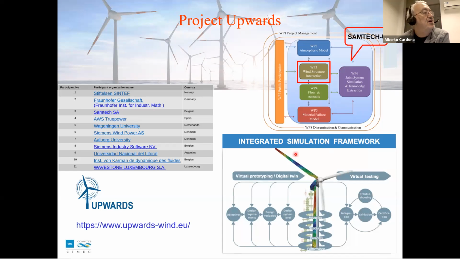In the simulation of wind turbines, there are people working on the atmospheric model. We are working together with people from some tech on the wind structure interaction, from several points of view. What I am showing here is the detailed modeling using computational fluid dynamics software to simulate the flow around the wind turbine. There are also some people working on flow and acoustics.